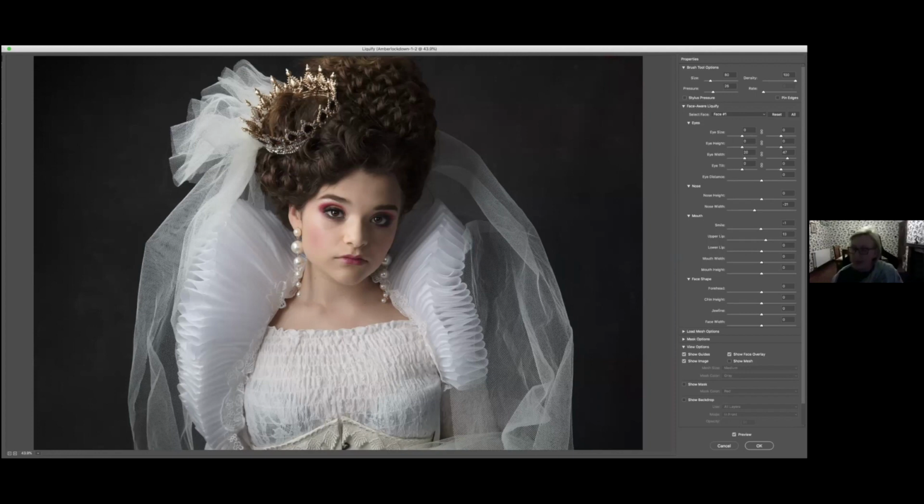So if we hit OK with that, what I'm going to do is we'll expand the vowel here, which I'll show you how to do, and then we'll go back into liquify and we'll pull it around and we'll call that a night. And then I'll put this image in a Dropbox for you all to download, or I can transfer it.